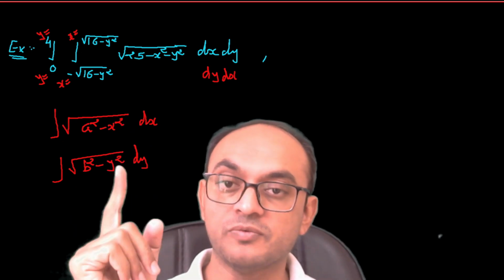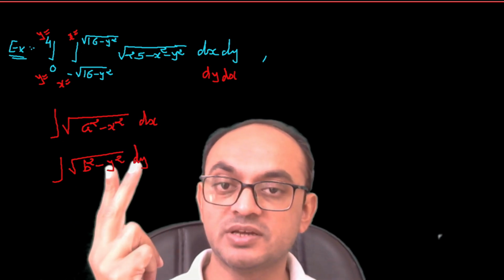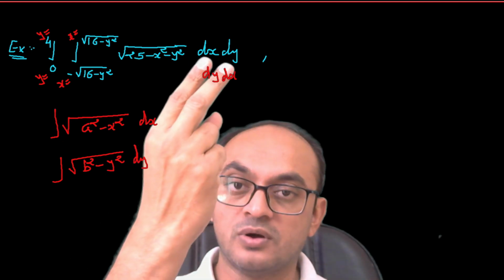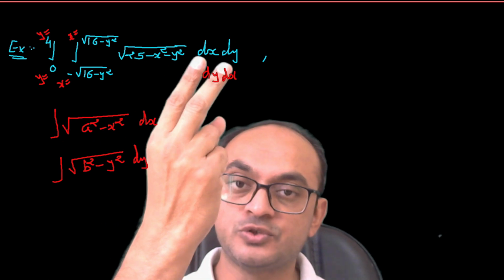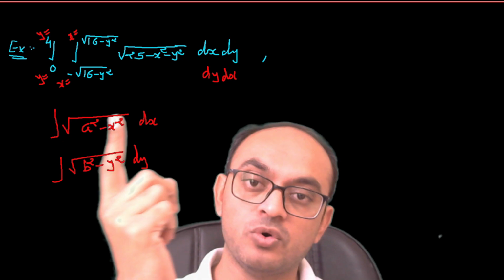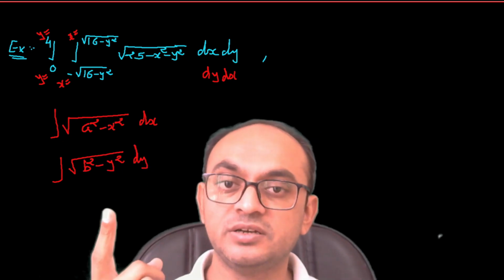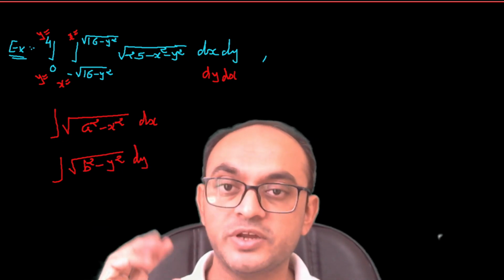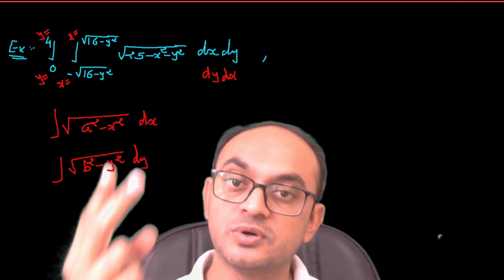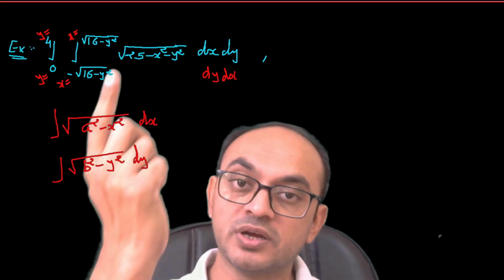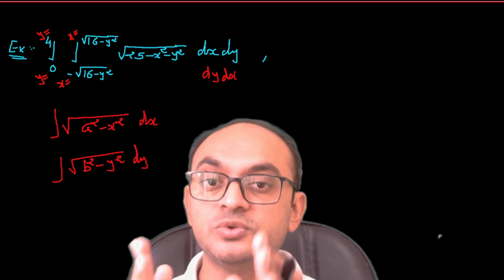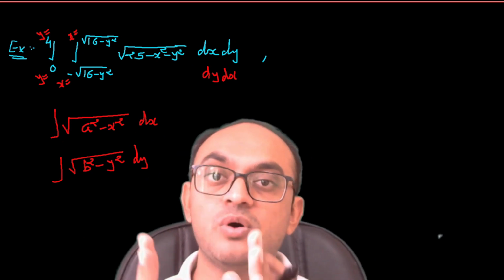So both integrals are of the same kind, here with respect to variable x and here with respect to variable y. Suppose I try to solve this integration with respect to dx dy or dy dx. One thing is clear: in both cases the calculation is going to be difficult. So do we have any other mathematical tool so that we can convert this into an easy format and integrate? This leads to a new idea, called changing of variables.